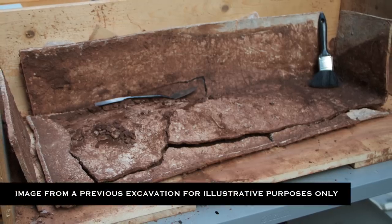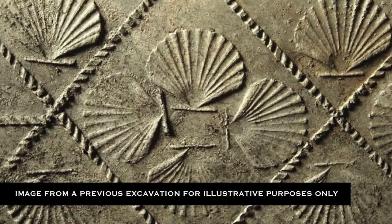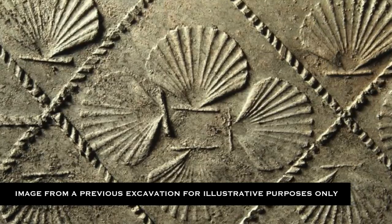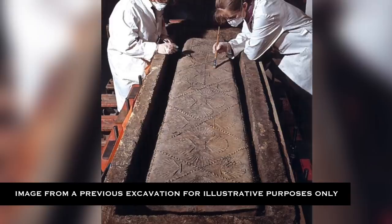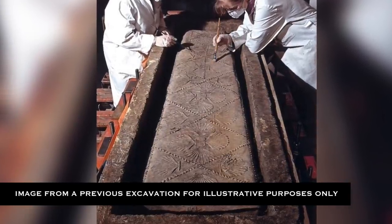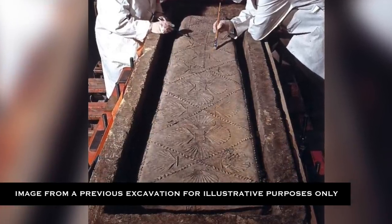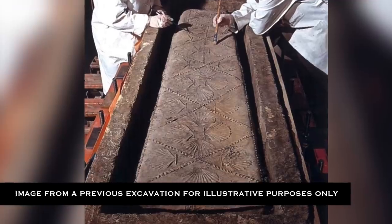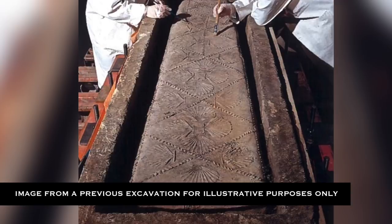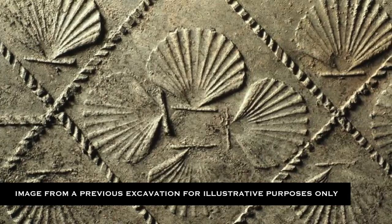The coffins are made from soldered sheets of cast lead and their lids are decorated with images of scallop shells set within triangles and rectangles formed from beaded straps. These types of motifs are common decorations on lids of Romano-Celtic lead coffins, especially in the Thames Valley region. Nobody knows exactly what they signify, but experts in Celtic and Roman iconography say that they are associated with the journey into the underworld. In Romano-Celtic culture, they are also associated with fertility and rebirth.